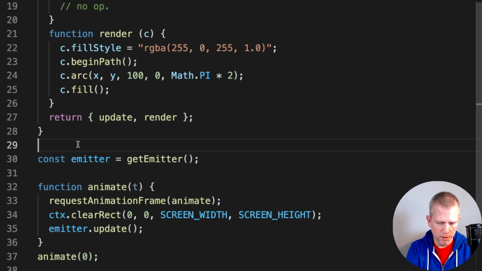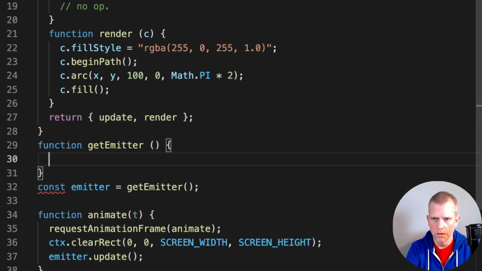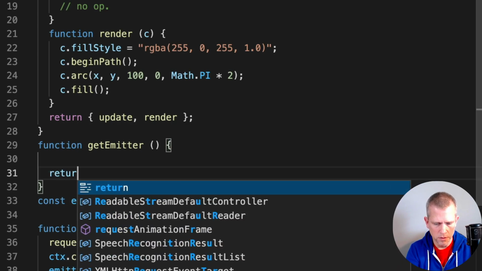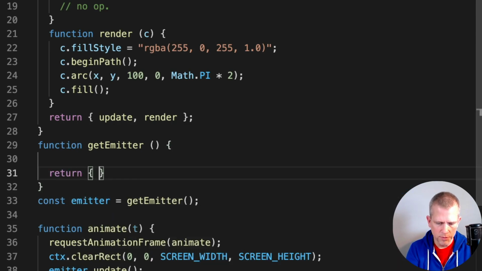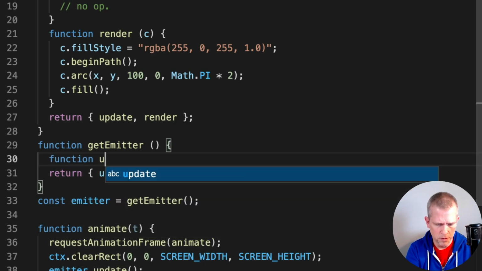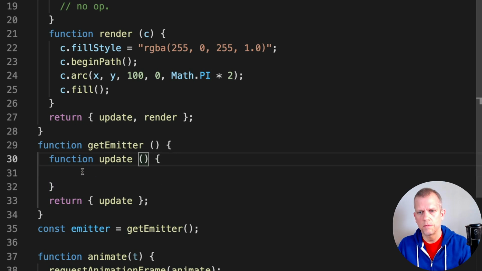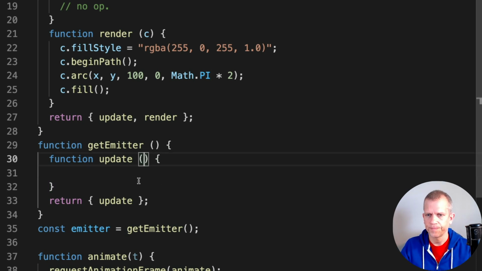That getEmitter function returns an object with an update method. That's it. Simple. And inside of it, our emitter has an update function. I think that's going to take us a param, but we don't have to define that yet.